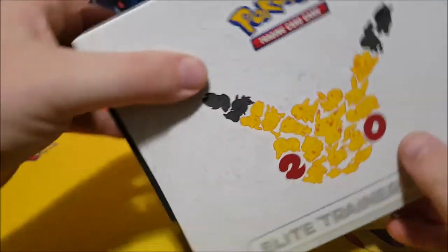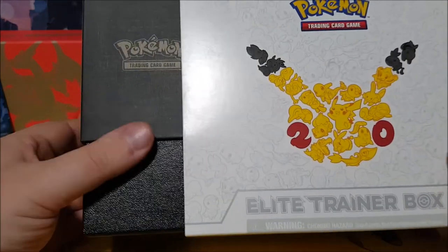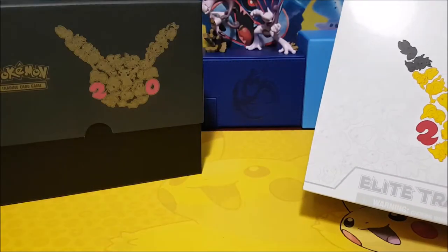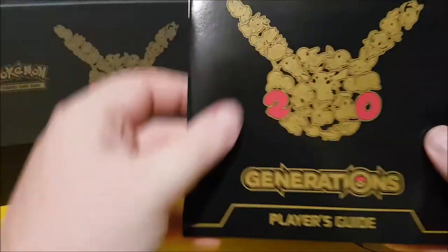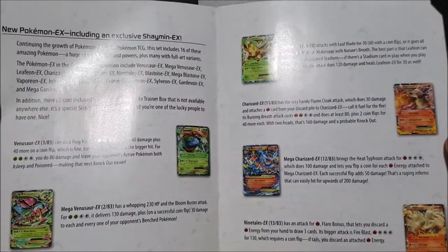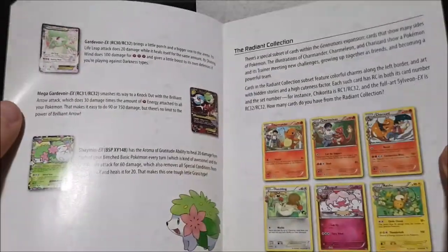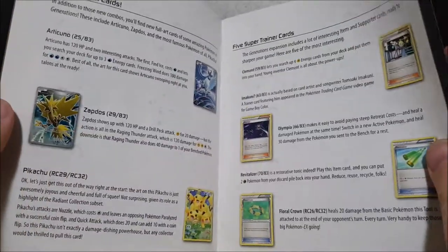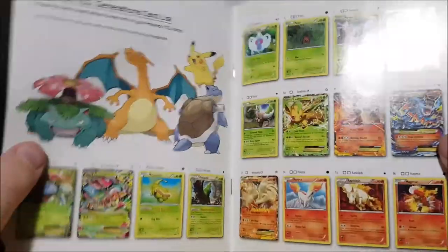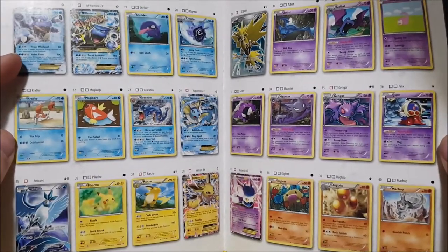I broke the seal! I'm actually really excited for this. We'll slide it out the side here. There's a nothing piece of cardboard and — oh, here we go — a player's guide listing all the cards and the important ones to look out for. Looks like there are 83 cards in this set. There's a little Shaman, Zapdos — he looks pretty sweet — Articuno, a couple of wicked trainer cards.